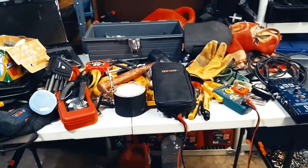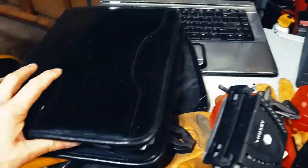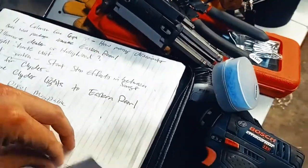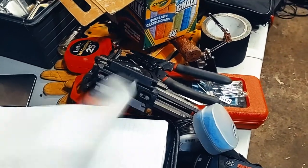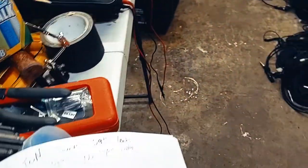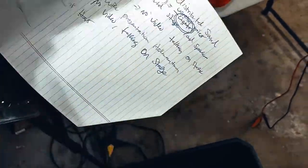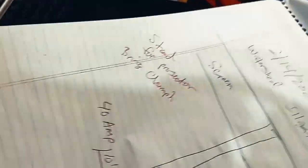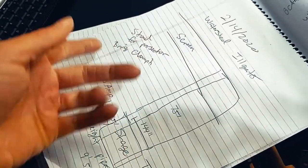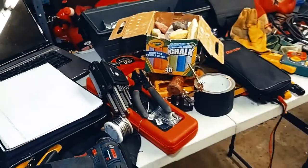A must-have: a notebook with sharpies and a pen. This is for making notes, writing out basic diagrams, and plotting a stage. I'll note dimensions, power needs, what's available — all that basic stuff. It's super helpful for writing down notes about a venue. Here's an example of an awful stage diagram with dimensions, power needs, and what's available.